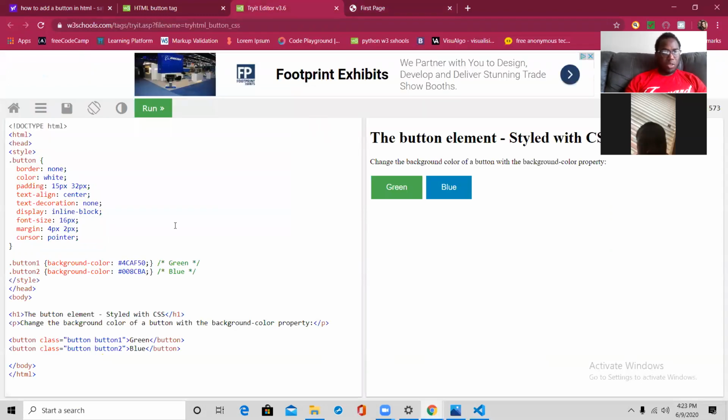So let me see. Class button. Green. Top button. Yeah, that shouldn't matter. Background color.